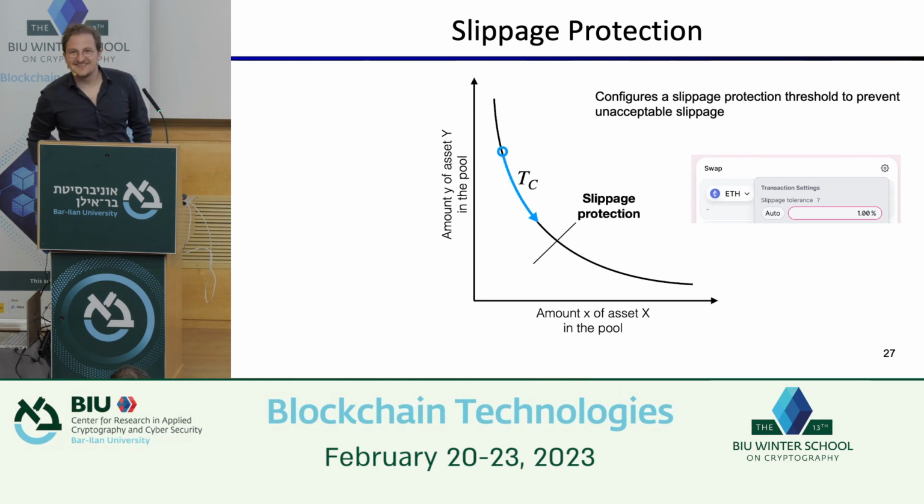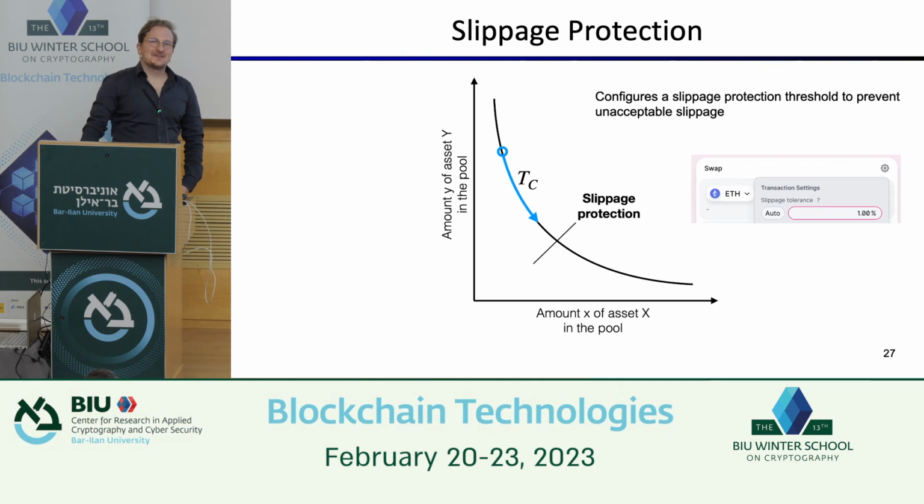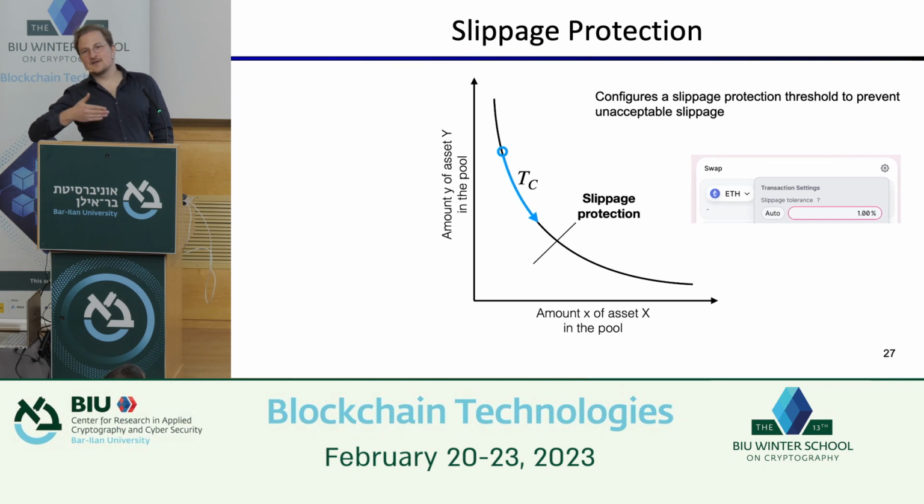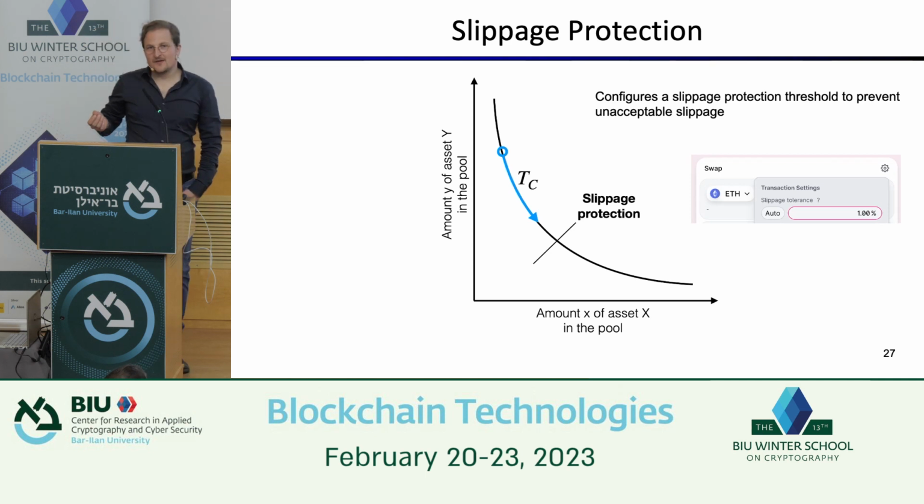Yeah. Is it an upper limit and a lower limit, or is it just a lower limit? So does it also stop you if you would profit too much? That's a very good point. I haven't checked the implementation, but I think it would not stop you if somebody trades in the other direction before you, because it's just to your benefit, right? So why would you fail?